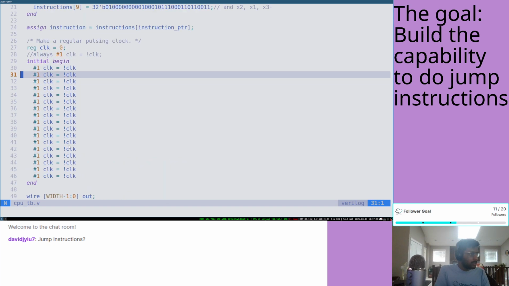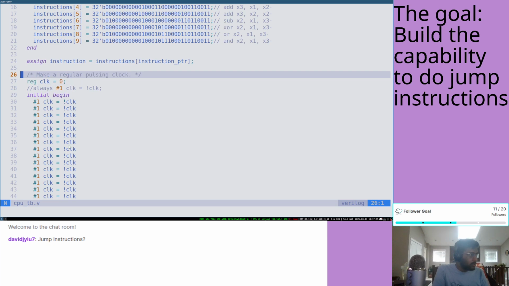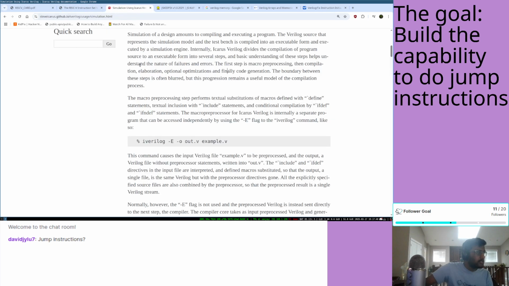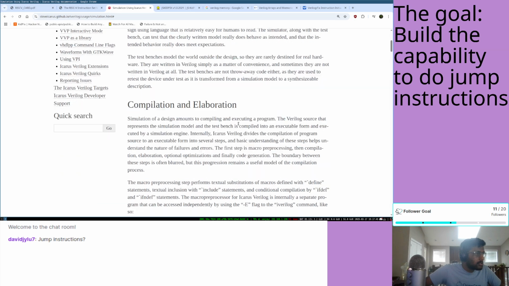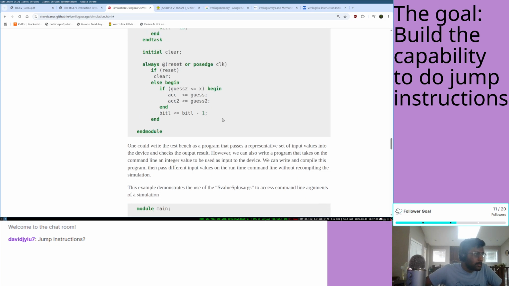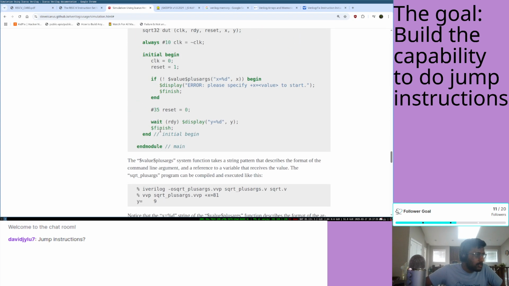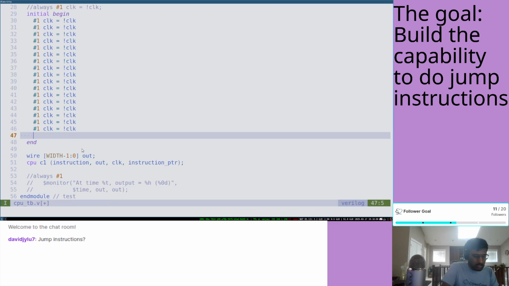Clock. Okay. Why is it just continuously running? We're not doing anything here. Oh, I should probably do like a finish instruction. Hold on, let's go back to here and let's figure it out. Simulation. Yeah, okay, we're here. Freeze processor. Okay. So, always, where is the main? Dollar finish. Yes, okay, I got it now.